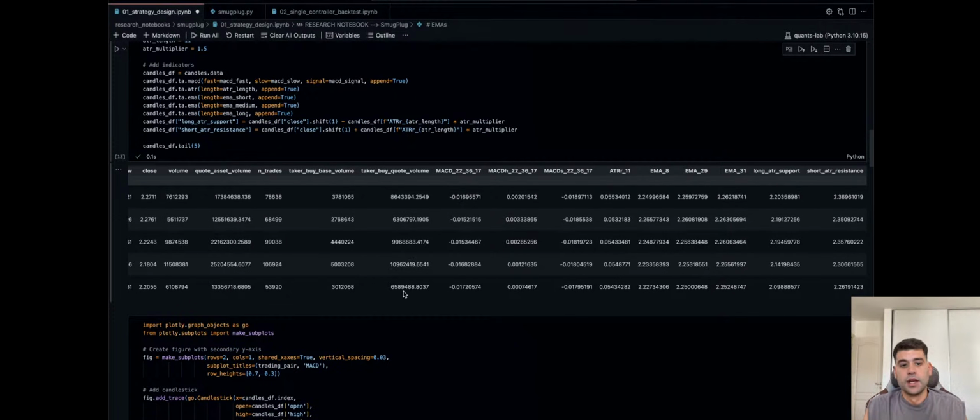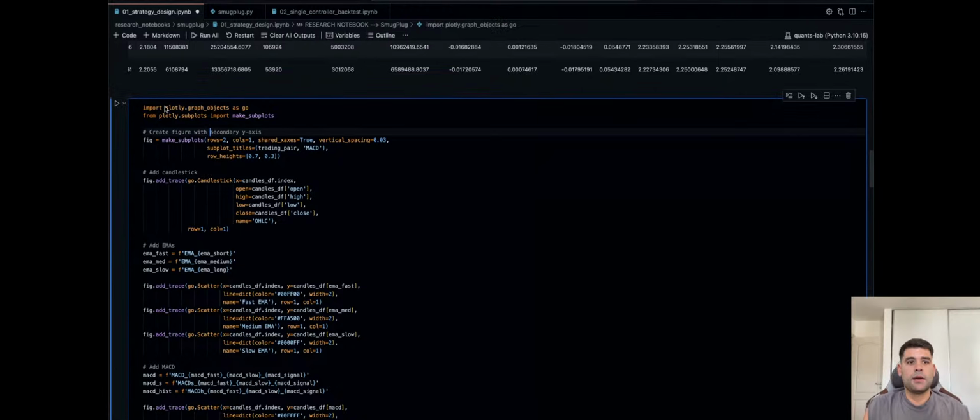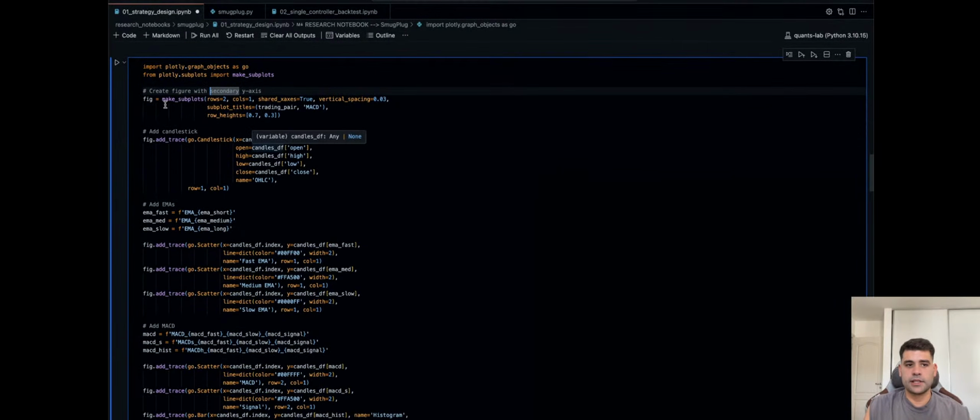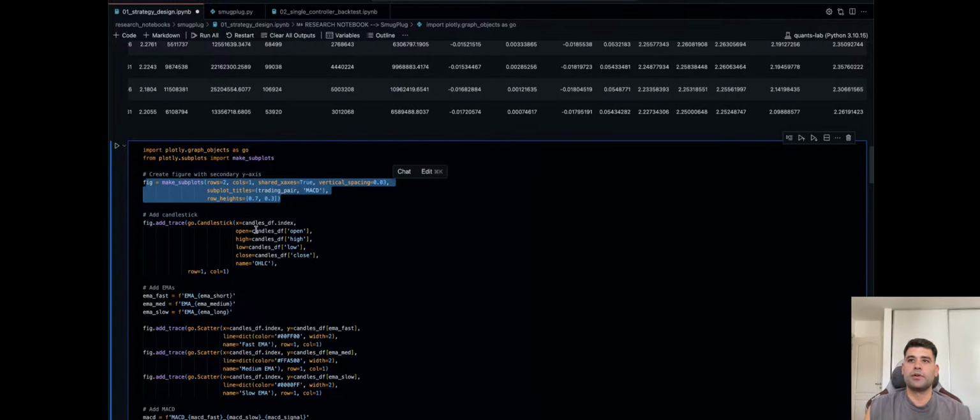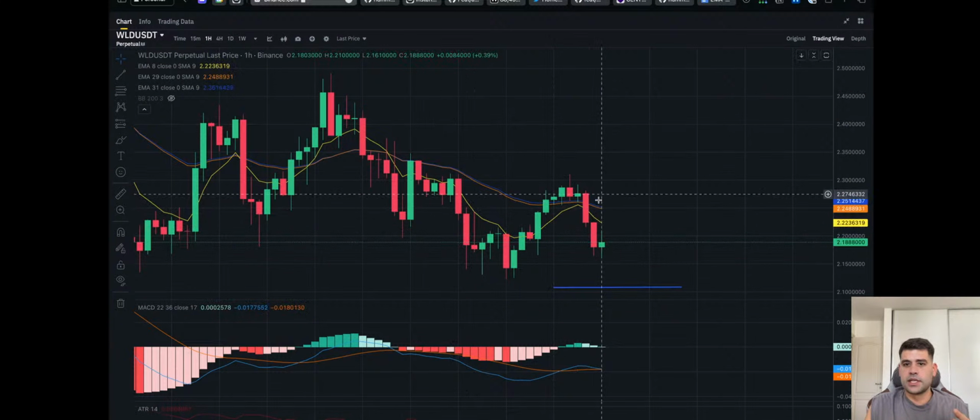the signal. And in the next cell, that is this one, what we are doing is we are creating a subplot that will have two figures. In the first one, we're going to put the candlesticks and we're going to put the EMAs as we have here in Binance. So our goal will be to reproduce what we are seeing here in Binance.